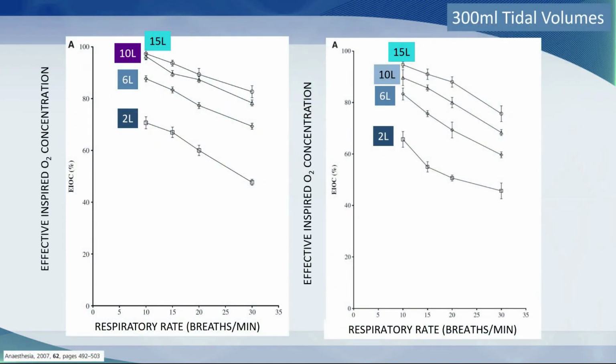Let us look at some data on how these devices perform. These data come from a paper in the journal Anaesthesia from 2007, and using a model, so this isn't humans, it's quite an elegant model, the authors were able to compute the impact of increasing respiratory rates and tidal volume on the effective inspired oxygen concentration, and that's what you see here on the y-axis. What we have on the left is nasal cannulae, and on the right we have simple face mask.